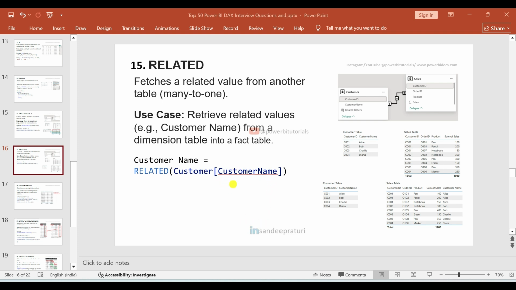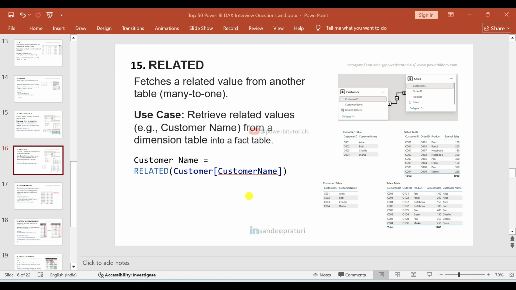So what the RELATED DAX function will do is retrieve the customer name from the customer dimension table into the fact table. So here you can see the output. This is the fact table and here you can see the customer name.